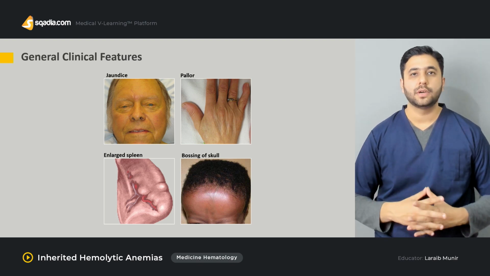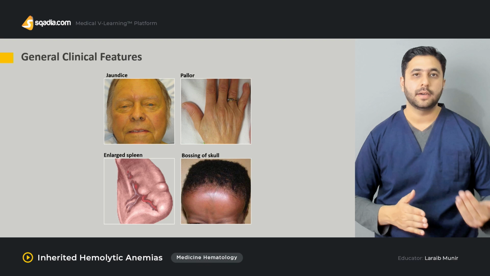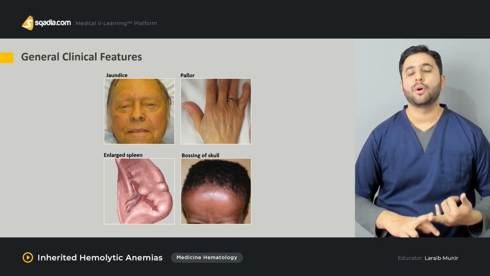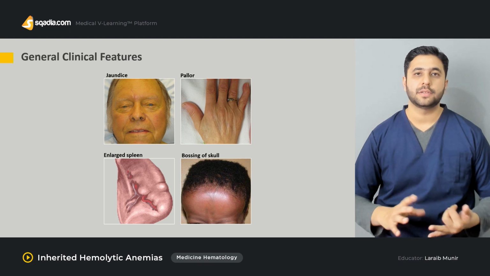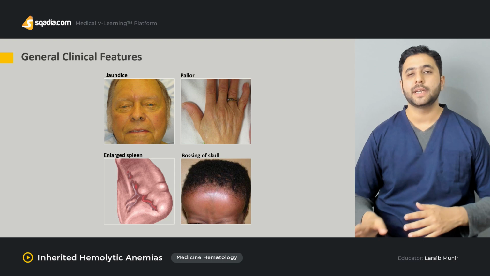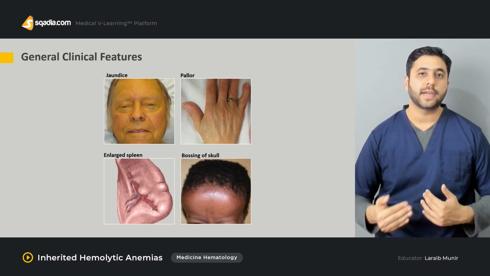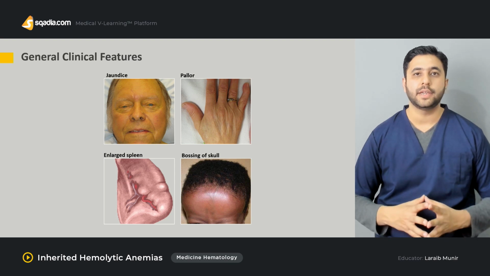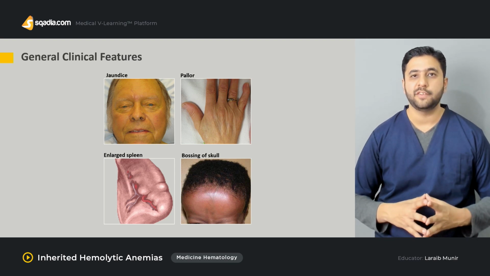One important thing to understand here as well is that in the anemia of destruction, as we talked about, the reticulocyte response is generally less than 3%. And in these types of anemia, the inherited hemolytic anemias, which are anemias of destruction, the reticulocyte count will be elevated. It will be greater than 3%. As you saw in that case study of Hannah, the reticulocyte count was 25%.